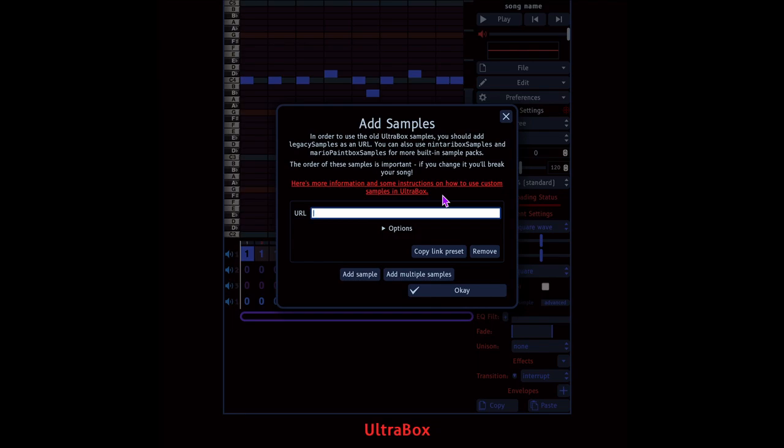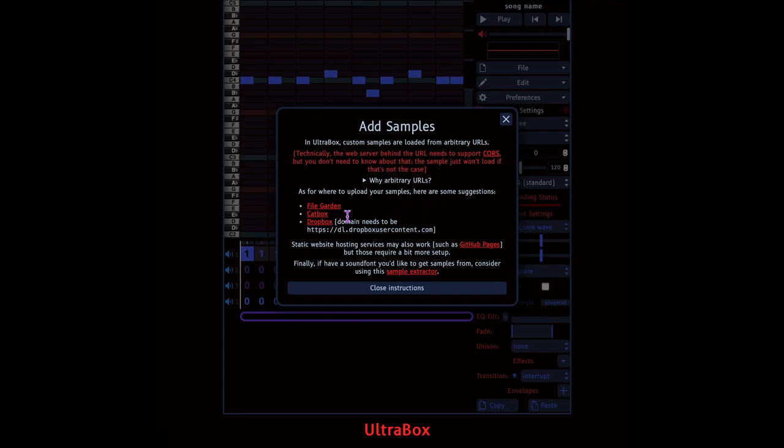But you have to upload it to something before, and honestly, out of all of the options you have, you should use FileGarden. It says here that you could use FileGarden, Catbox, or Dropbox, but it used to say Discord here, but Discord recently changed stuff. So these are your options. I use FileGarden because it's just the easiest and simplest to use, but you can use either one you want. I've heard Catbox is good, and Dropbox is obviously one that a lot of people know.